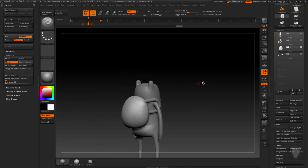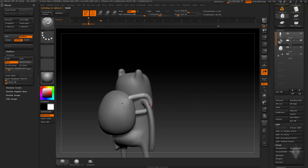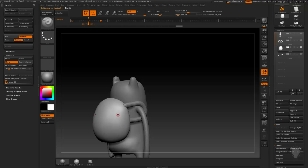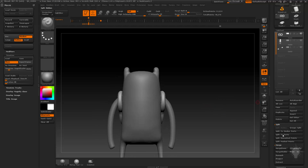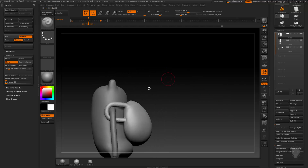We're going to go grab the backpack here. Let's say I don't want to look for it in my subtool menu. I don't care. I just want to merge this tool and this tool together just by alt-clicking them, right? I'm going to alt-click this one, hold down Shift, hit the bent arrow. I know it's going to shoot it to the top. Alt-click this one, hold down Shift, shoot it to the top. Do my merge down, which for you will be under the merge menu. I have a hotkey for it, Control drag, and now these things are Dynamesh together.